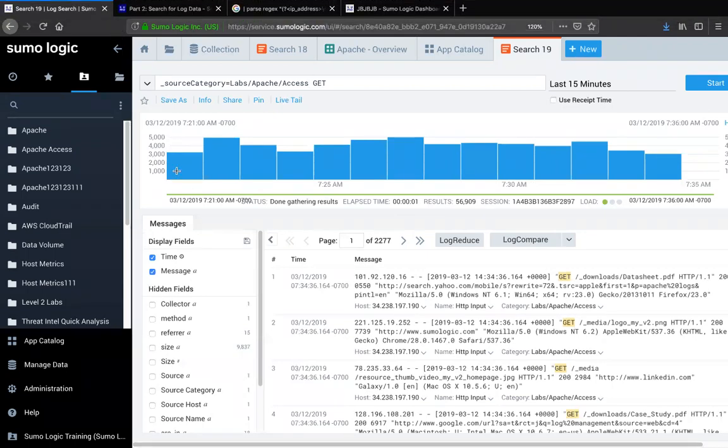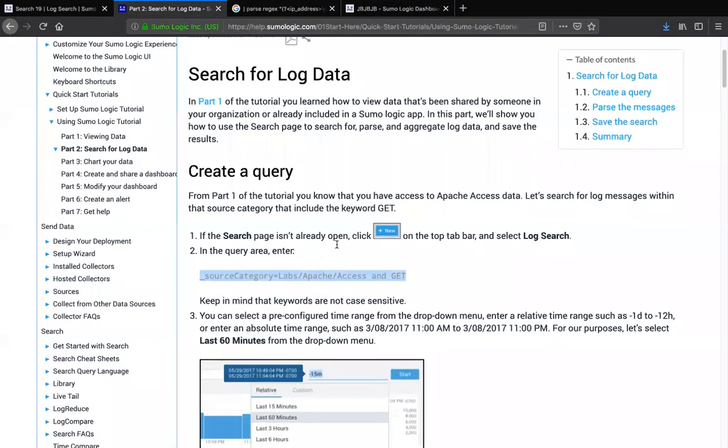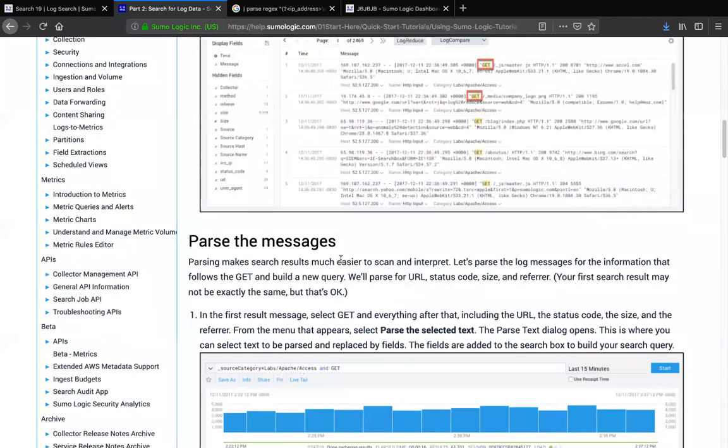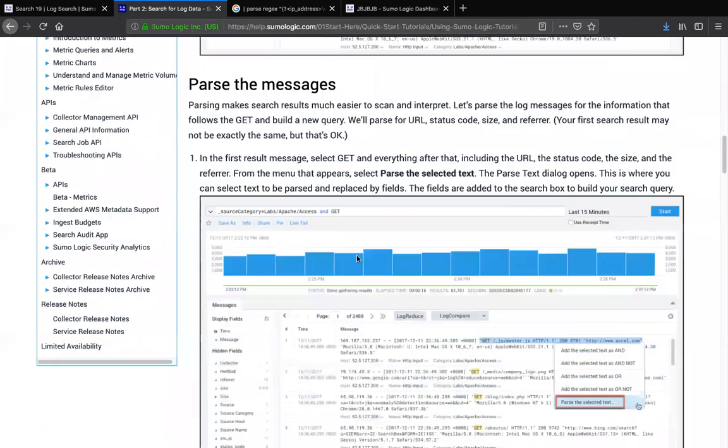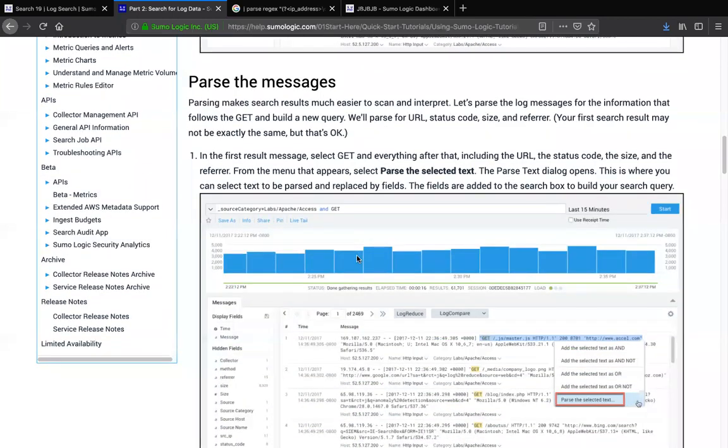Now we're going to go back into the lab, and we're going to start to parse out this data. At this point, we're going to use the parse UI mechanism to do so. Just to make sure everyone is on the same page, we're going to go into the log message and highlight from the quote in get through the quote in the URL. So we're going to highlight those 6 pieces of information or so.